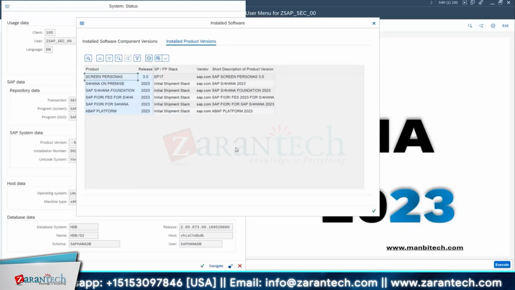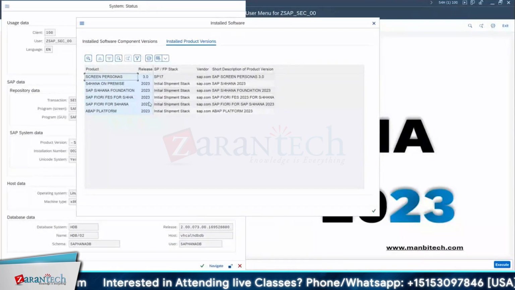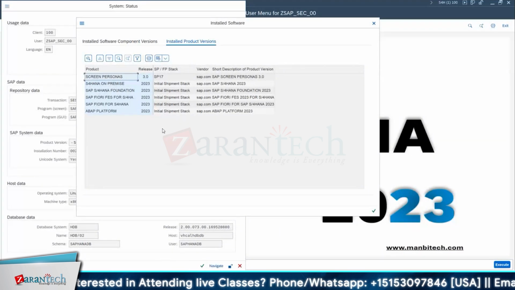This is something which you all can also go and check in your respective system. It should be the same. Even in your client systems, when you start working on it, this is the first thing you should go and see. Even after you have committed to SAP, if they have not installed the correct version or the correct product, this is something which you can go and see. So that's something which we should do as and when we get the system access the first time.